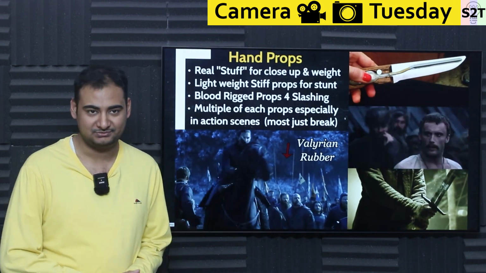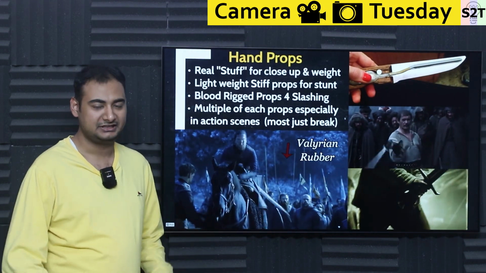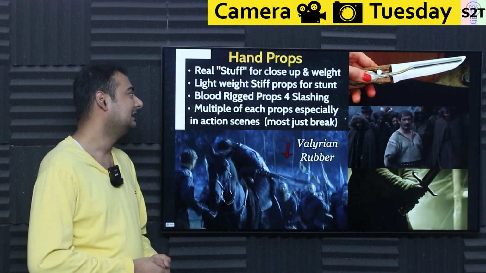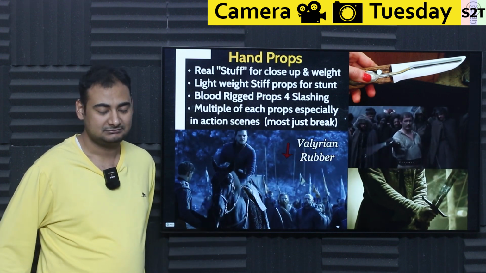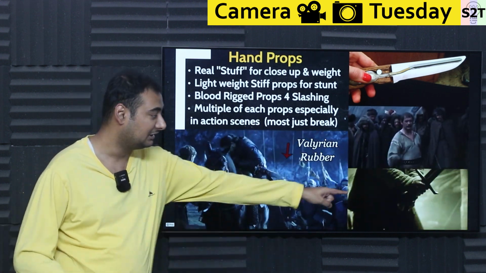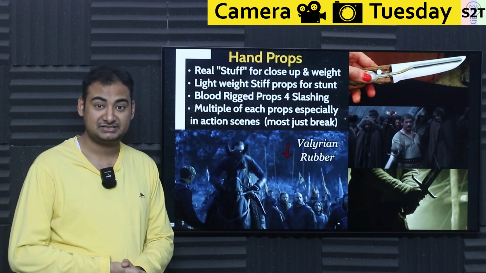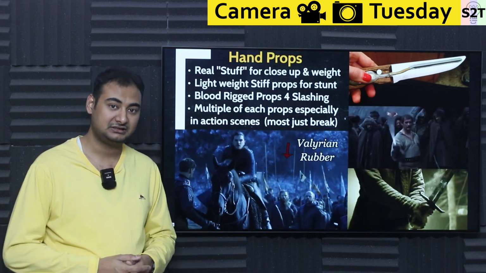Then we come to the hand props, meaning again fighting and all that jazz, training, choreography. But at some point you have to have some tools and you have to do stuff. So these are generally things you have to deal with, and you have to understand this. If you have a hero shot, there are certain dynamics that you have to take into account, because what do you want to sell in terms of story?